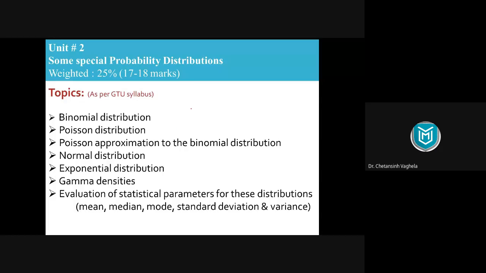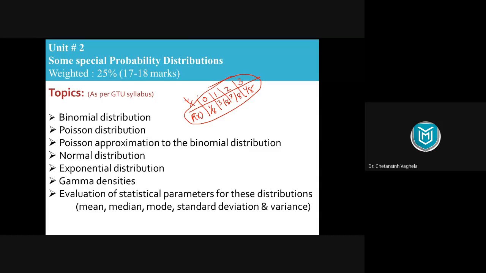Because sir, we had already learned about the probability distribution in the first unit. What does probability distribution mean? We are supposed to give a table in which, in the first row, I write down all the possible values of my random variable. Suppose my random variable x is a discrete random variable taking values 0, 1, 2, and 3. Then we write down the respective probabilities, suppose 1 by 8, 3 by 8, 3 by 8, and 1 by 8. This is nothing but the probability distribution related to a discrete random variable.